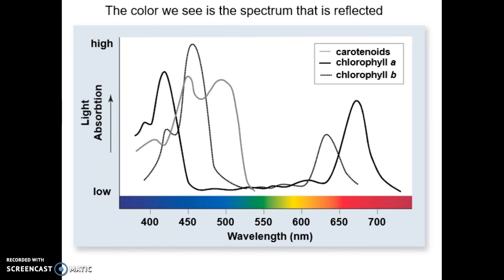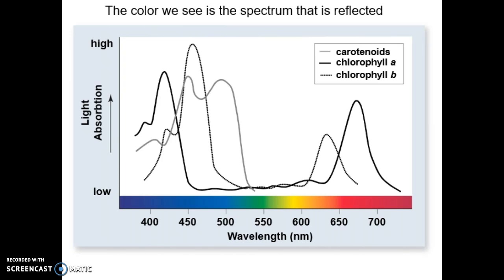Now, the other structure that can also run photosynthesis are called chromoplasts. Now, chromoplasts contain a pigment called the carotenoids. This is your reds, your yellows, your oranges, your fall colors. Carotenoids are just like the baseball player with the glove, but they can only catch blues and the dark purples and all the wavelengths on the left-hand side of the color spectrum. Carotenoids cannot capture anything in the reds, the yellows, the oranges. They really don't do a very good job with the greens either. So those are the colors that bounce back to us when we look at the carotenoids.